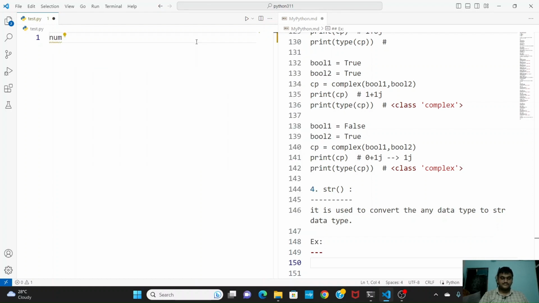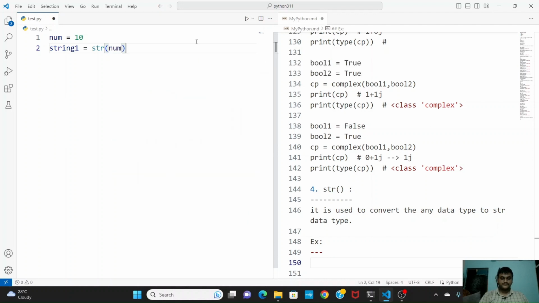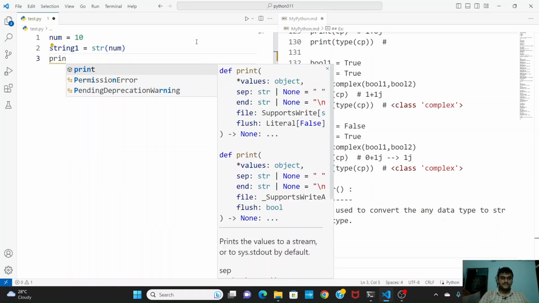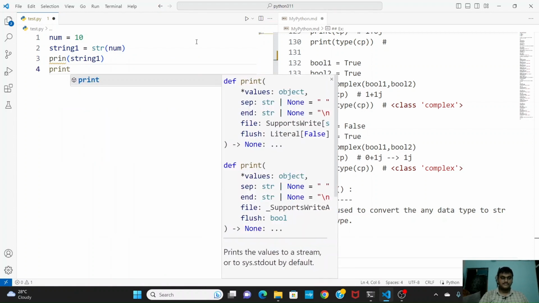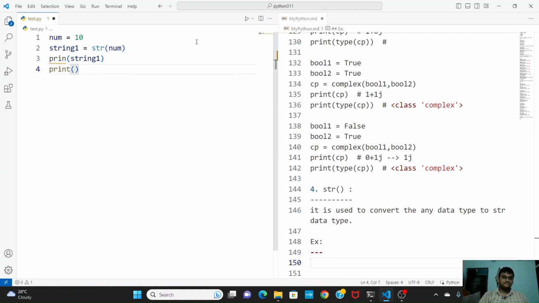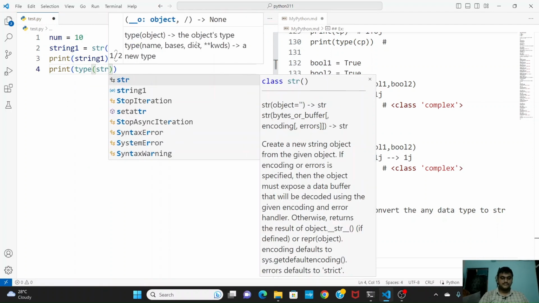Suppose num is equals to 10, string 1 equals to str of num, print of string 1 and print of type of string 1.